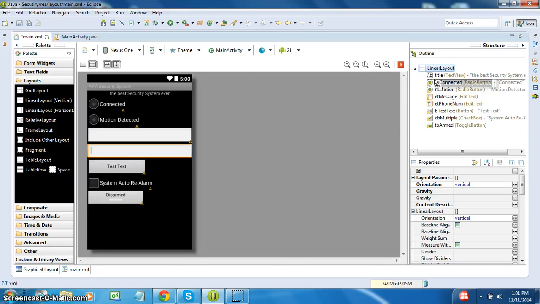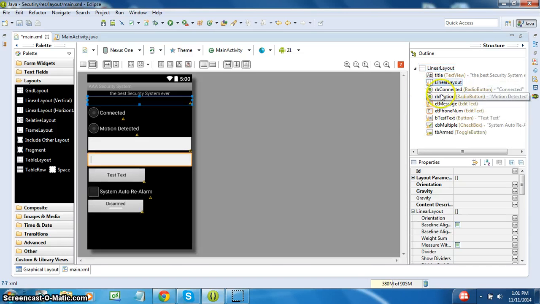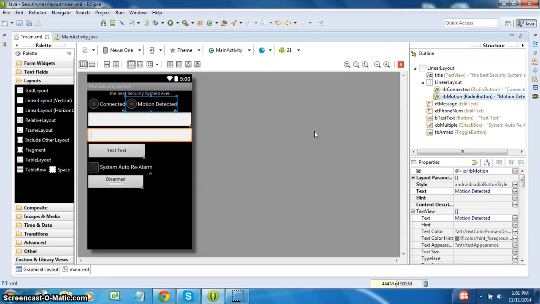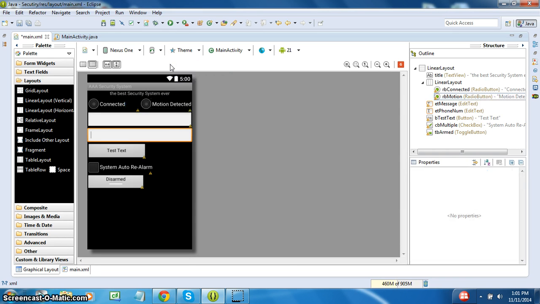So I'm going to drag it over here to the layout. Now I'm going to take my two radio buttons and put them in that layout. So I'm just going to drag them over, put it right on top. And this is basically how I want it to look. I would like it to take up the full space, so I'm going to click on this distribute weight evenly button, and that will spread it out so it matches.